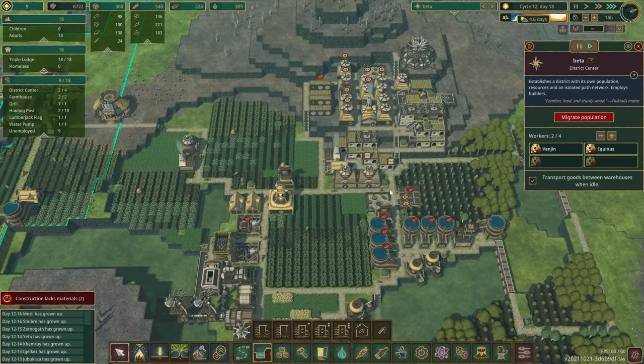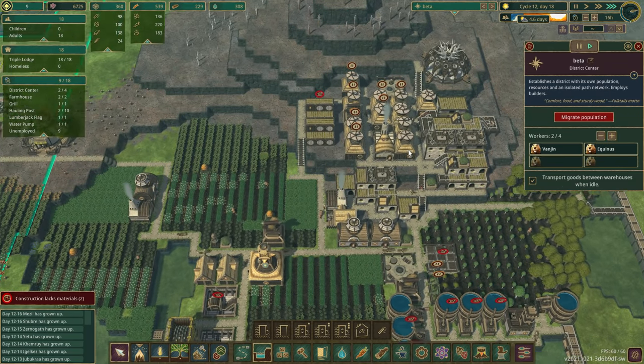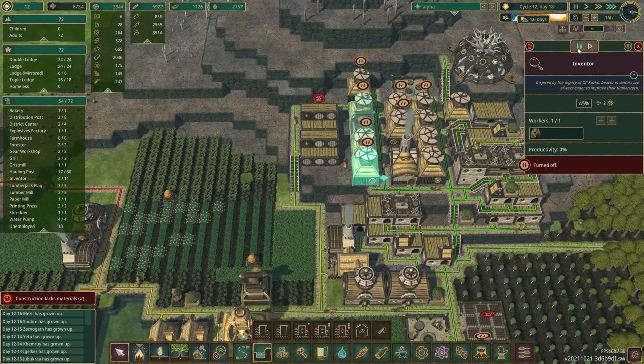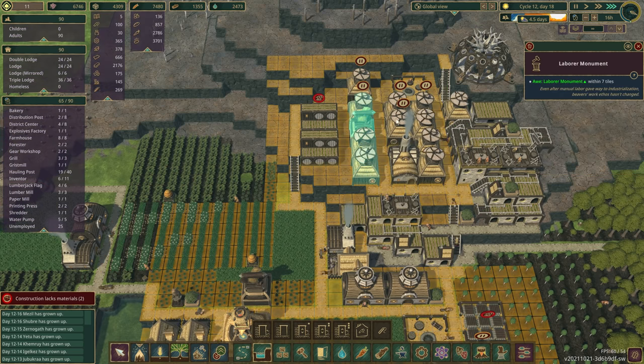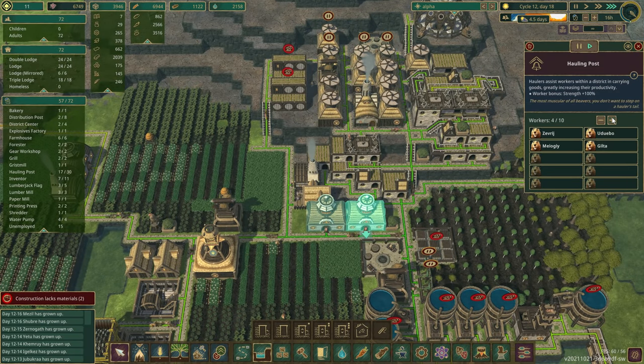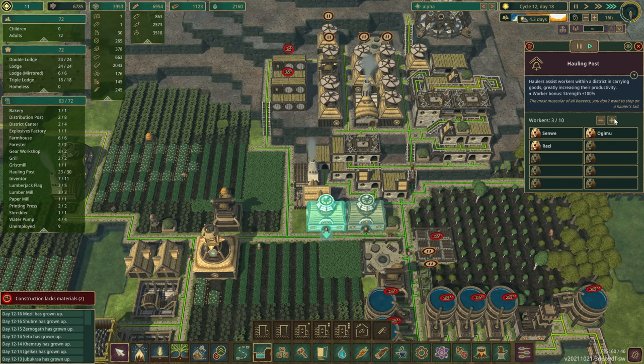I don't know if there's any point making more population in this area. We're up to unemployed 9 again. Let's turn these back on. Wow. And get some more haulers going. Oh, unemployed 14. All the kids grew up.